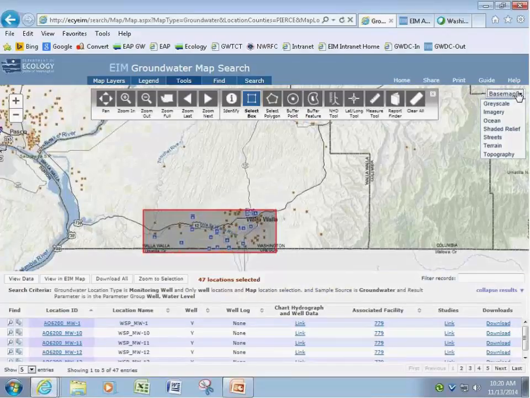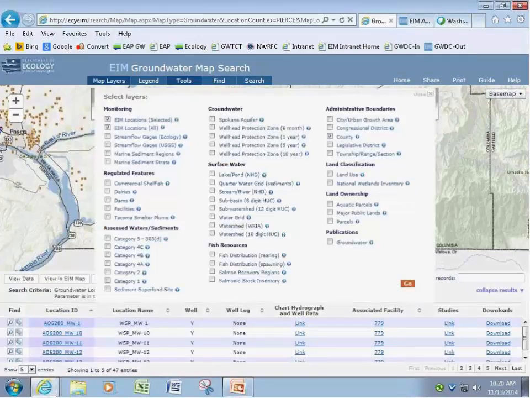The question was on what kind of base map can you search? Now Kirk is showing those. These are the layers that are currently available in EIM. They can be added to. There's a piece of paper on the back asking you for enhancements or additional features that you might like to see in the system. That's a great place to add that. We would like to see the state hydrogeology layer, as an example. Are there other layers you would like to see as a background to a map that aren't here? Let us know.